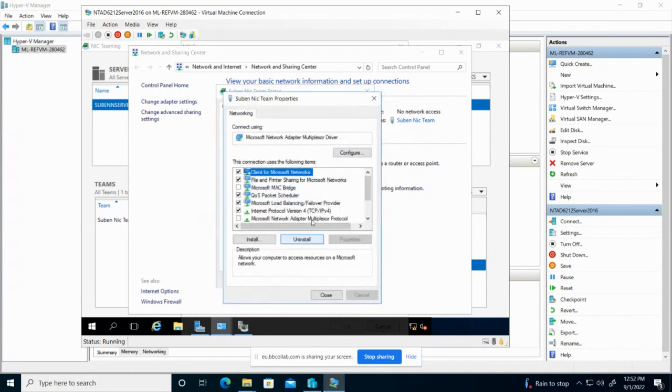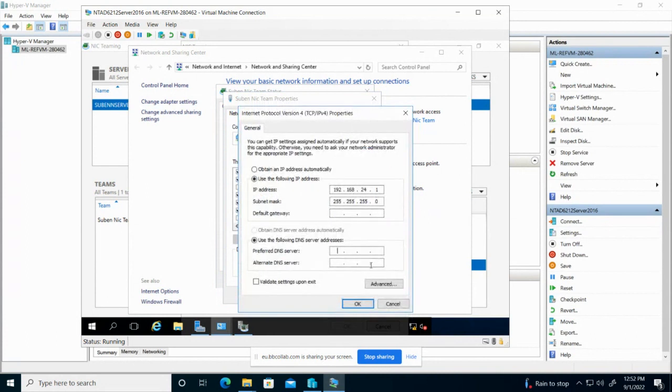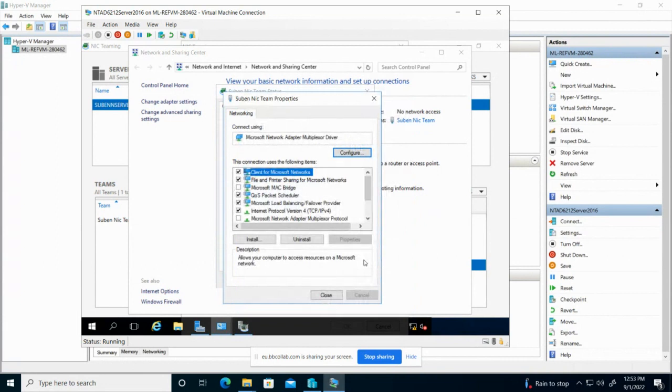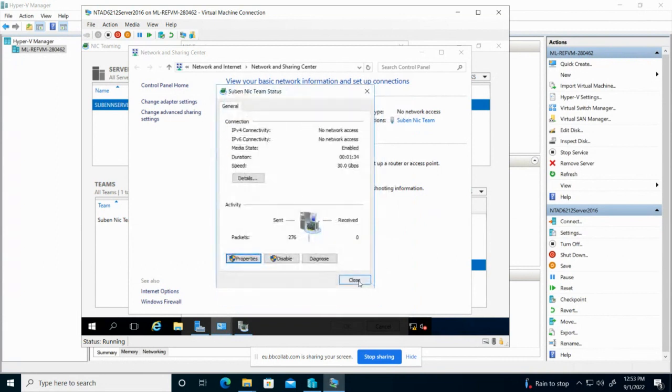It wants the DNS server's address. So you can see now I've configured and I've given it a static IP address.